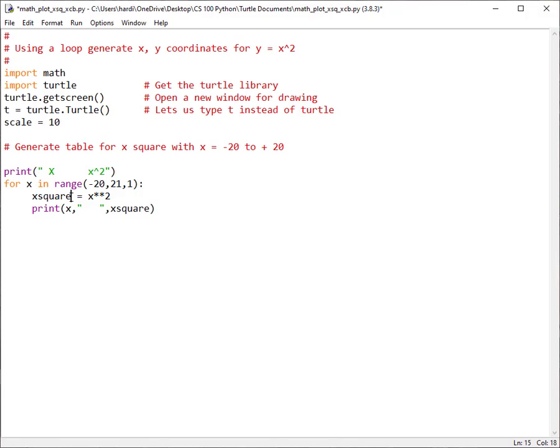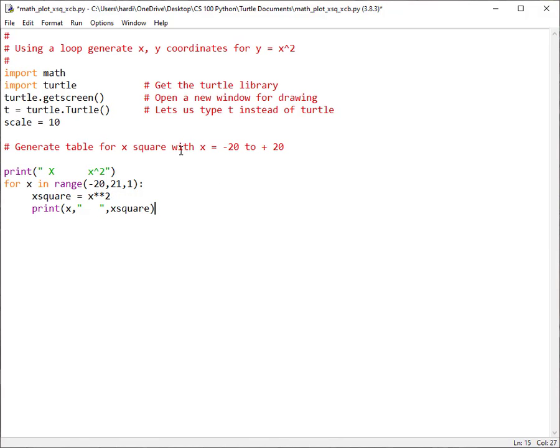Okay, so instead of using y here, I called it x squared. Now, one thing I should probably point out: this little upward circumflex symbol, I'm just using as a symbol to show that I'm squaring x in the comments. That is not a real operator. If I had x and then a circumflex here, it would kind of ignore it. At any rate, the exponentiation operator is 2 asterisks next to each other.